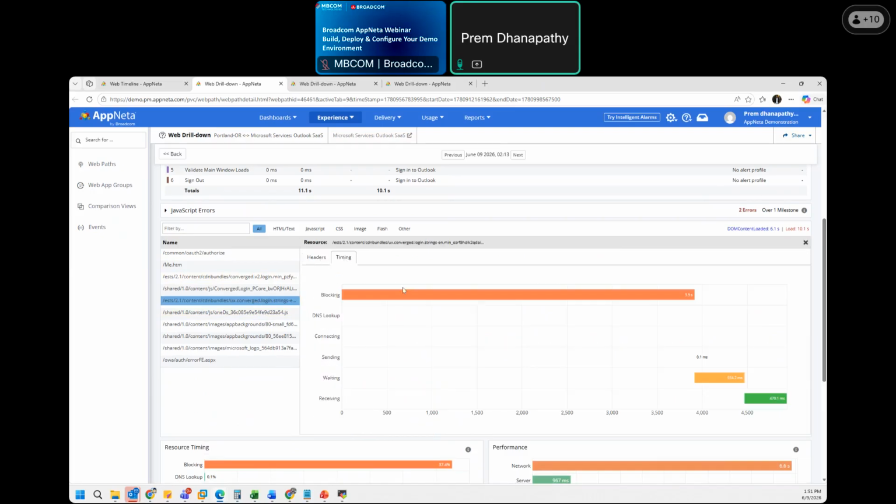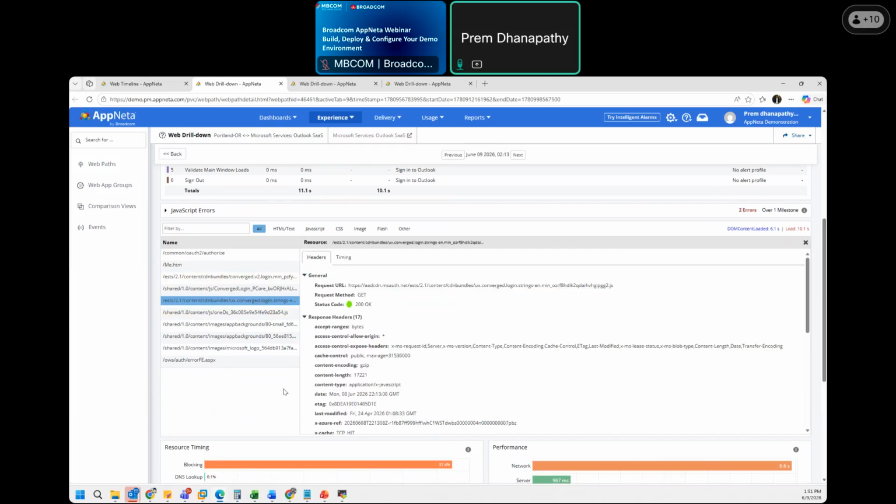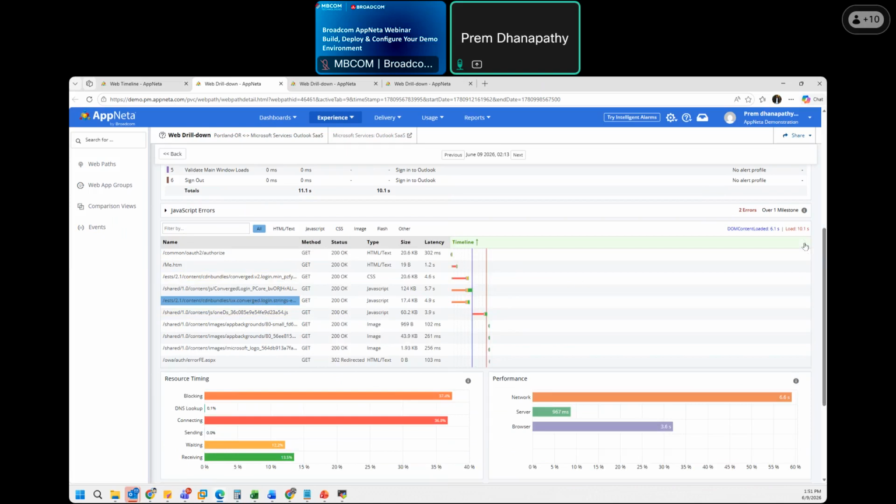We can also see, on a timing basis, what the blocking time is. Blocking time is like you're connecting to your network, right? So we can see all the details here, where we can easily identify if there are any error messages. I can take this report and share it with Microsoft, stating that at this particular call I see error messages, or it's taking a huge time to respond, right?